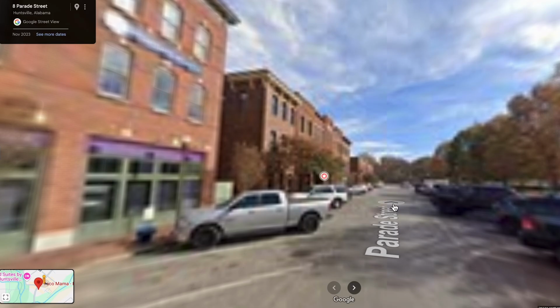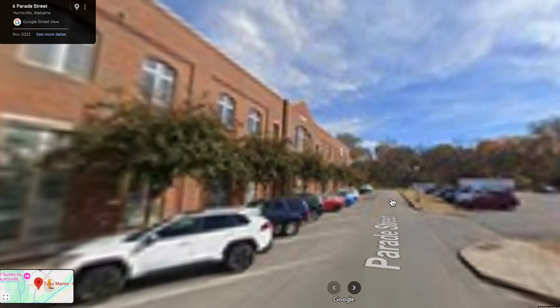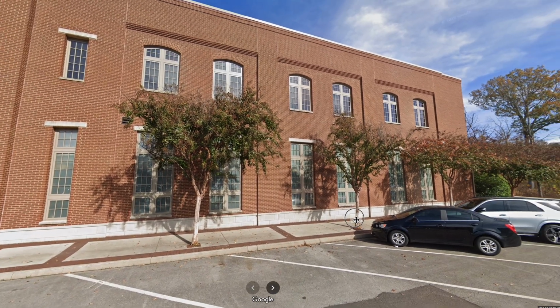Now, this looks like a fairly simple video shot on a brick wall, but we actually did put a lot of thought into finding the location. We found a small section of town and we wanted to give it like you were actually walking on the street. But in actuality, it was actually just the side of a store in a parking lot.